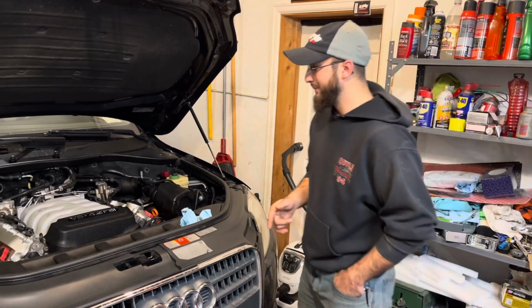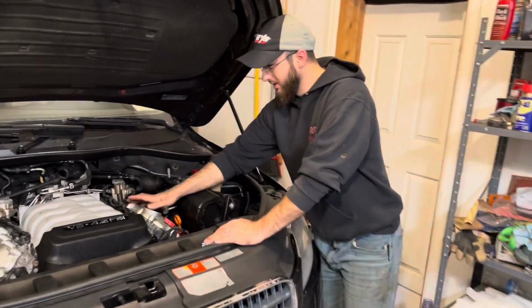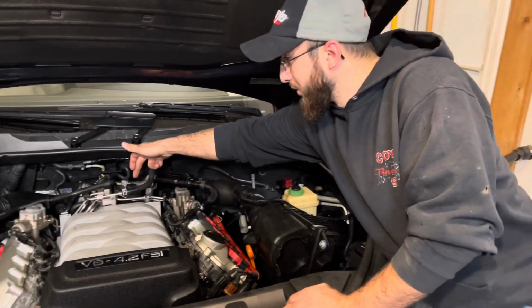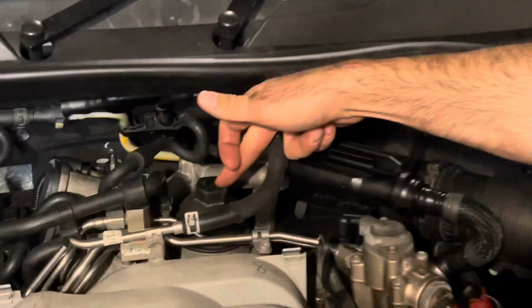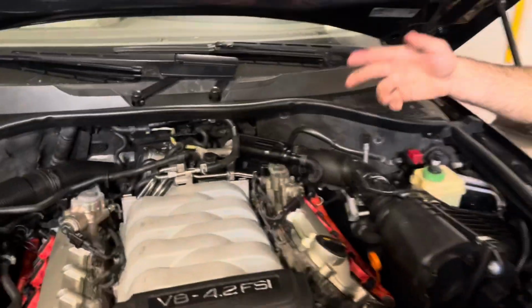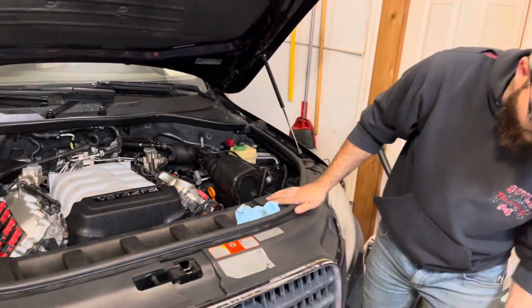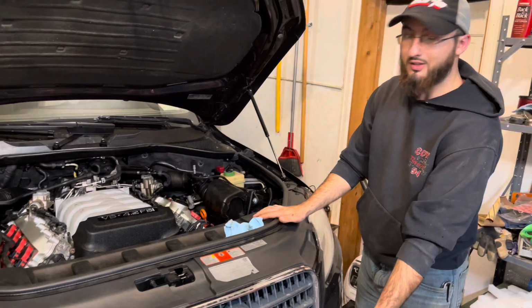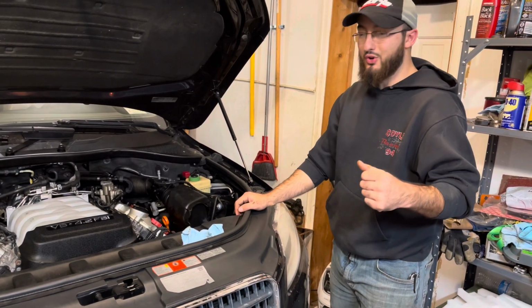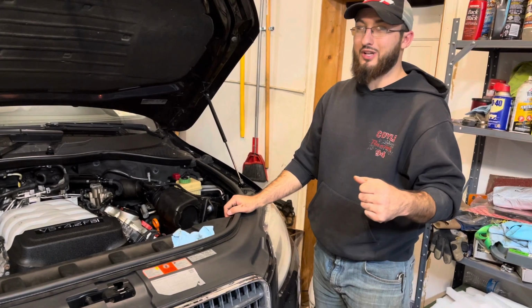So this is where we fill our oil. This is where the oil filter sits back here. It's one of the drop-in filters. So we're going to take that out, remove the filter, and then the drain plug, we'll get to that in just a minute. But we want to show you that we're going to make a no mess oil change video.